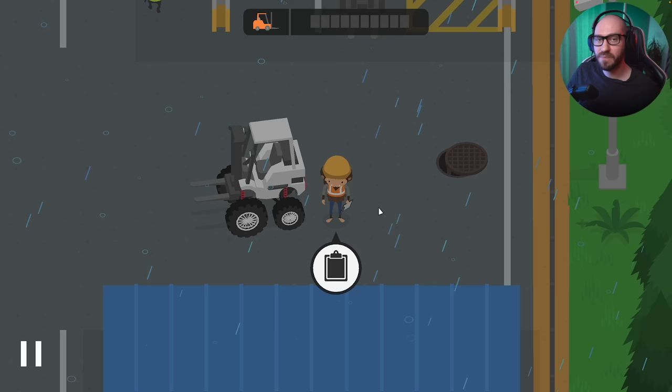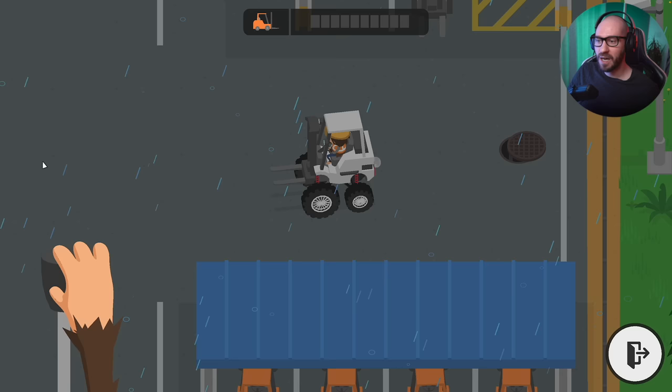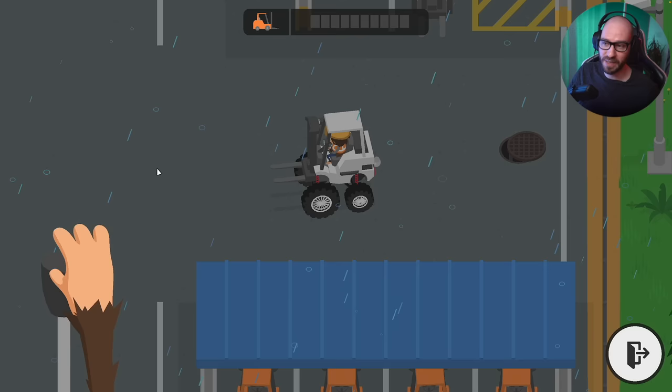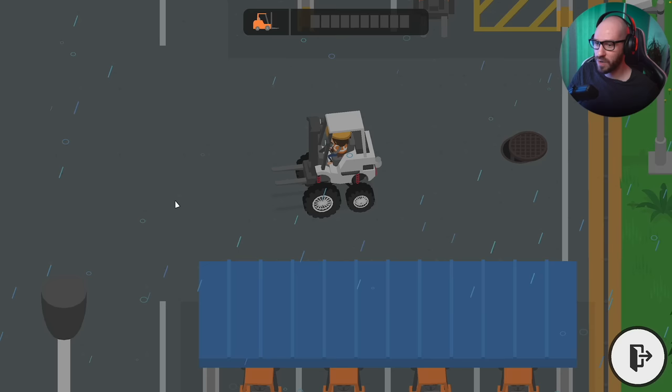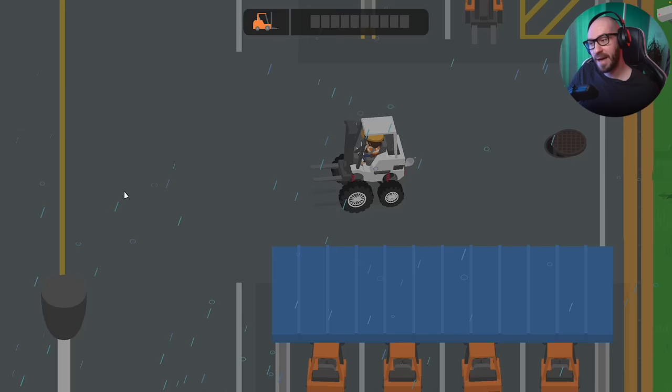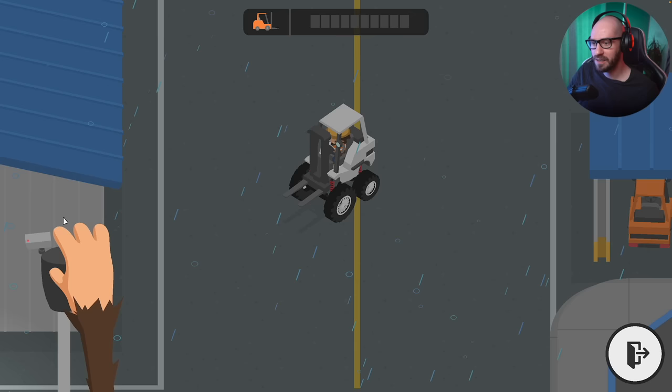Now, of course, as you guys know, when you're playing with the controller, you do have the ability to move this thing, the forklift, up and down quite easily. At the moment, as you guys can see, I cannot drive and use this thing up and down. So this is definitely going to be an annoying part for sure. Actually, hold up. Can I drive? I cannot drive with the WASD, with the keyboard. I can only drive with the mouse. What? Why is that happening? I'm guessing it's because of this thing. Wow, that is annoying. So annoying.